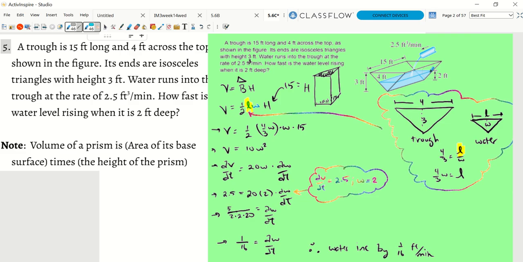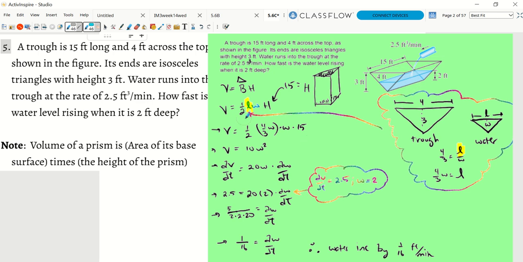The way I conceptualize it is I take the area of the triangle, which is 1/2 base times height, or 1/2 length times width. That's a two-dimensional area of this triangle face right here. And we stack it from front to back according to the depth, or they call it the H. This 15 feet is the H, the capital H. I like to think of it as two-dimensional coasters that you put on a table to prevent a drink from slipping. So this is a triangular coaster that you put on a table that's two-dimensional, and then we stack 15 of them to eventually get the volume of this solid right here.